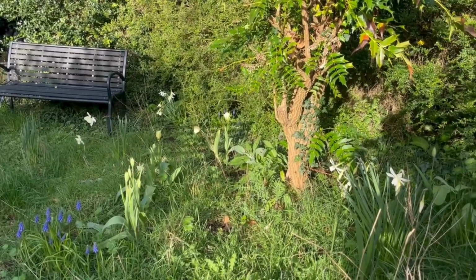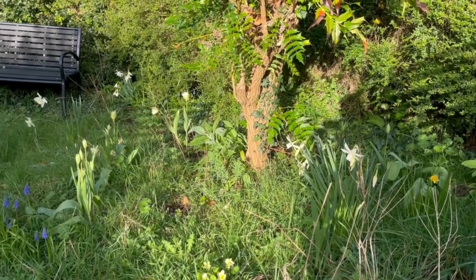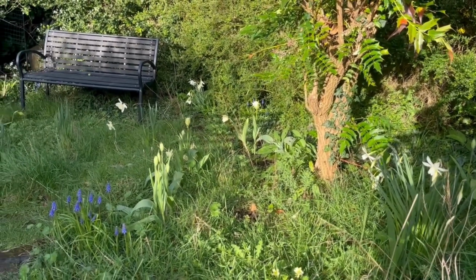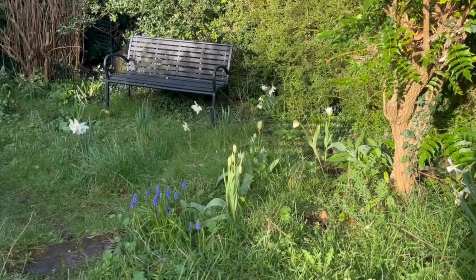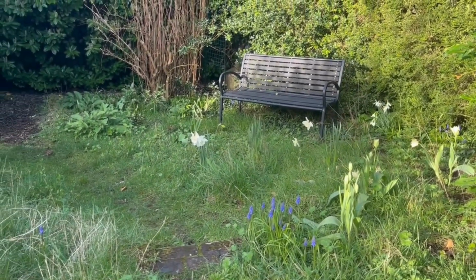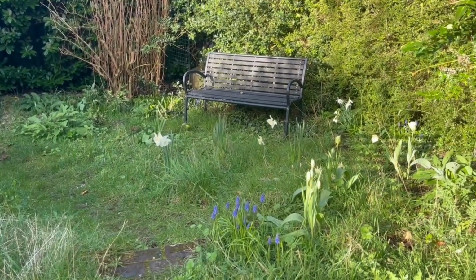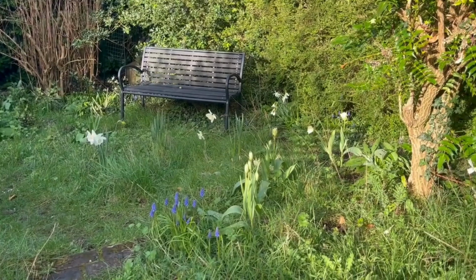So I've just come out in the morning to film the wild section of the garden because that's when it gets the sun. You can see a number of tulips and daffodils that have come up. I popped these in after they've finished in the pots from the deck, as long as they've got a pale colour scheme, so that's what I've been going for down here.